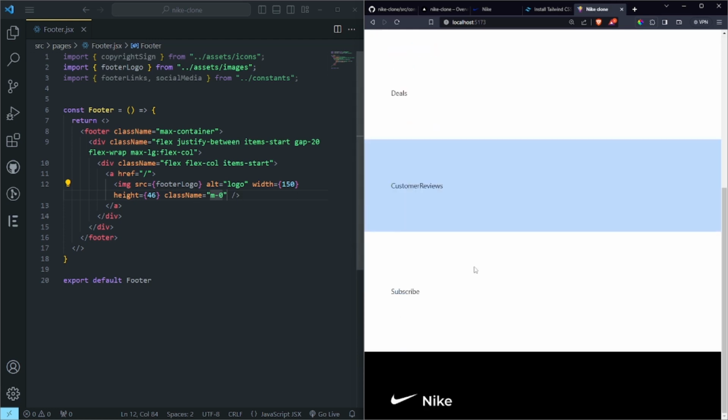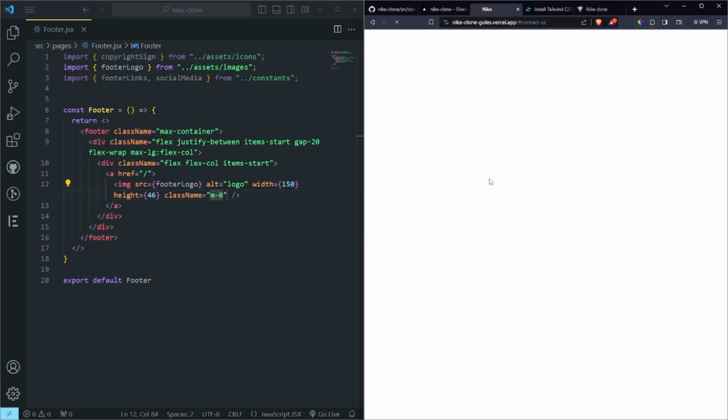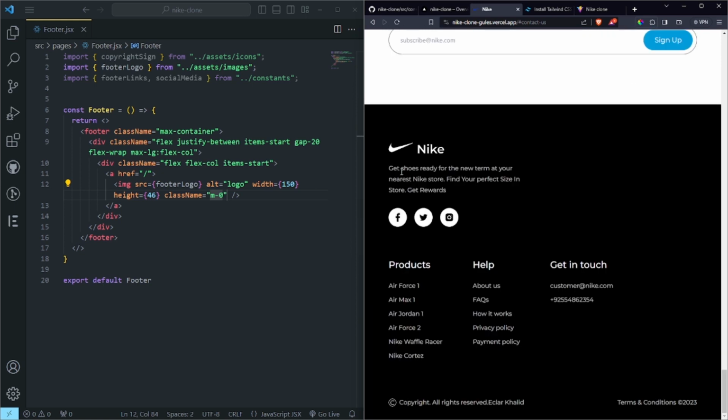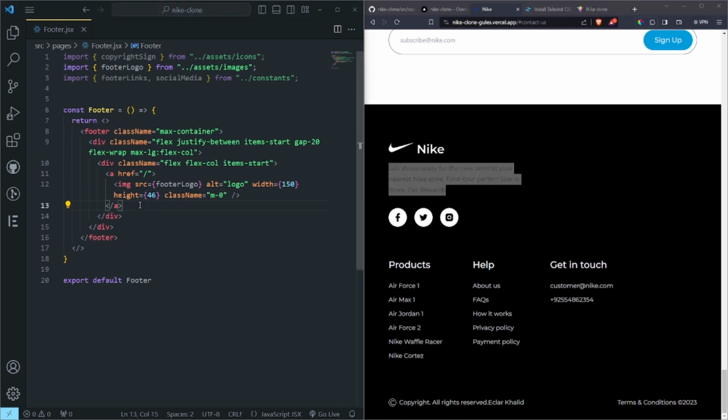So the next thing we're going to add here, let me come to the actual website. We have these details in the footer: get shoes ready for new term at your nearest Nike store. So let's do this.